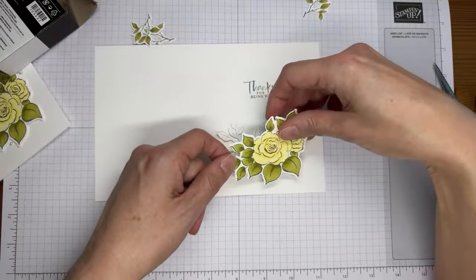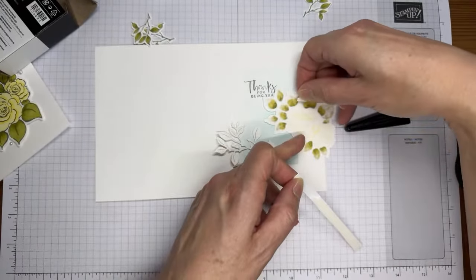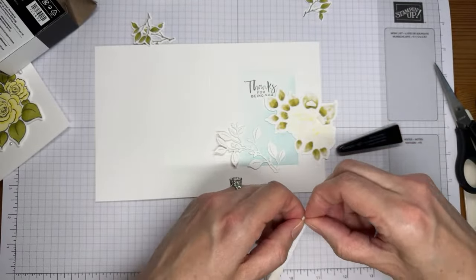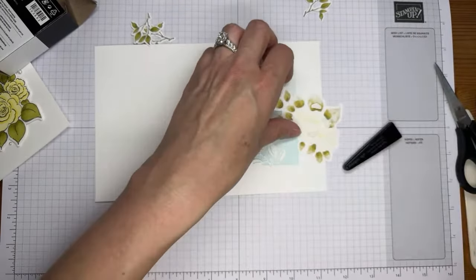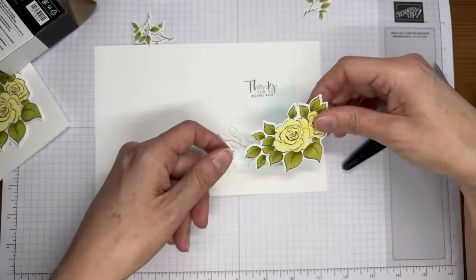Then we're going to grab the larger flowers and we'll put those on next. And I'm going to put Stampin' Dimensionals on them, but I'm going to try to keep them a little bit towards the center, just because I'm going to be tucking the greenery pieces underneath it. So I want to make sure that I try not to hit the dimensionals that I've used to stick this onto the card front with my little greenery pieces that I'm going to be tucking in and around here.